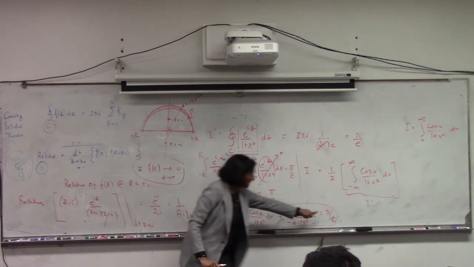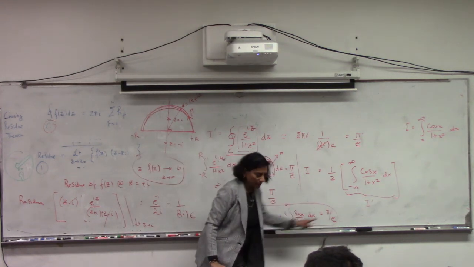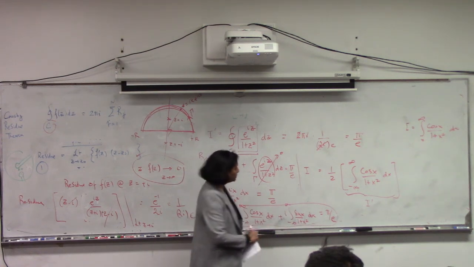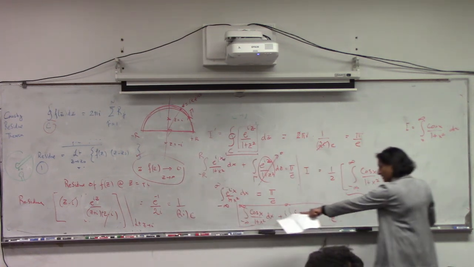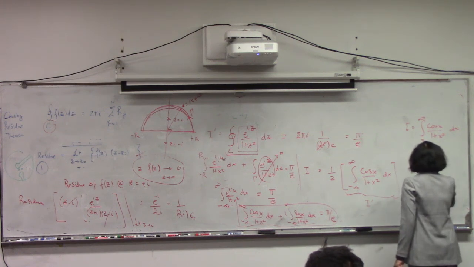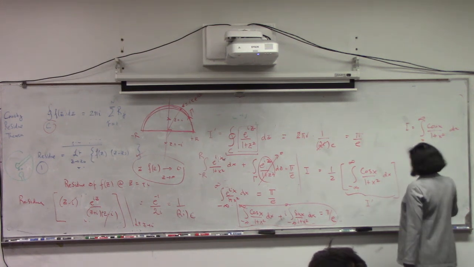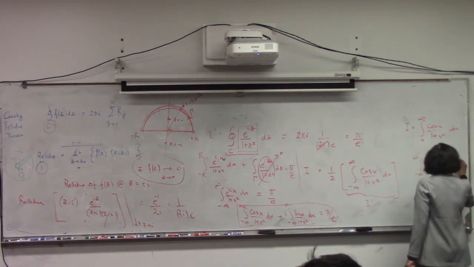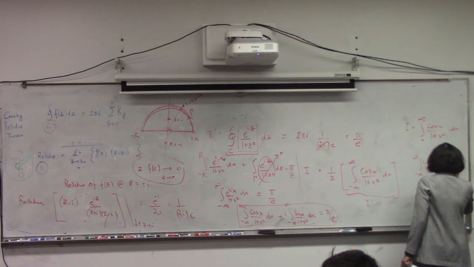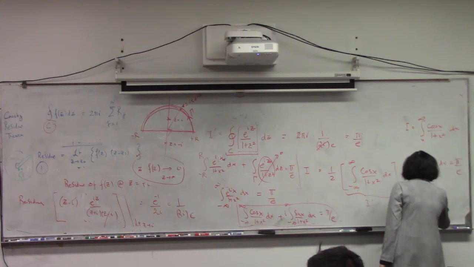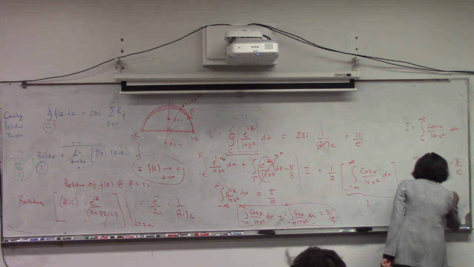So the right hand side has a real part and no imaginary part. So compare the real part to the real part, imaginary part to the imaginary part of the function. So what you get is the integral from minus infinity to plus infinity of cosine of x over 1 plus x squared dx is nothing but pi over e. And then we also get, we are not asked to prove that, but you get automatically, the imaginary part of the integrand we have solved. This is equal to 0.